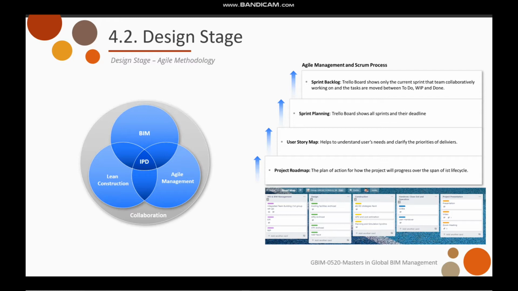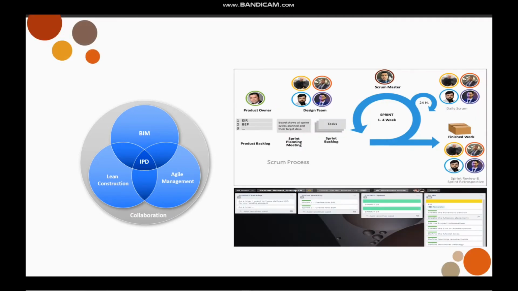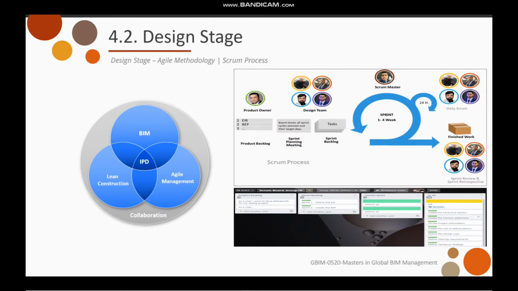In the design stage, we use the Scrum process as a tool to implement Agile thinking, where we define milestones and create a plan of actions to achieve project goals in an iterative and incremental approach. This was done by creating a project roadmap, user story map, planning sprints, and defining the sprint backlog. In this slide, you see our Scrum process and our Scrum team. The most beneficial aspect of the Scrum process is that it ensures project information flows. The conversation of the daily Scrum was simple but powerful, with the 3 standard questions.